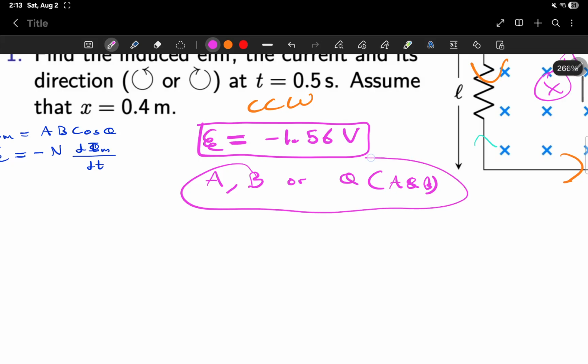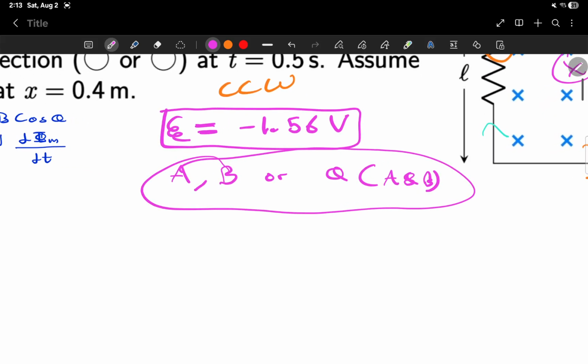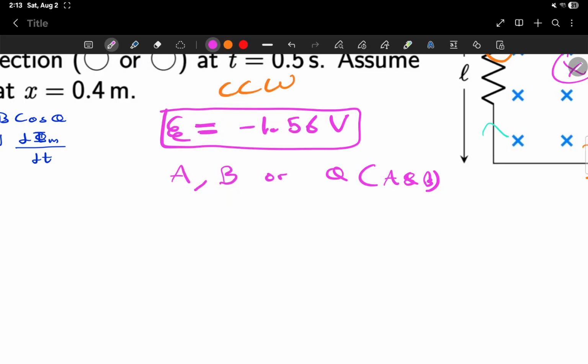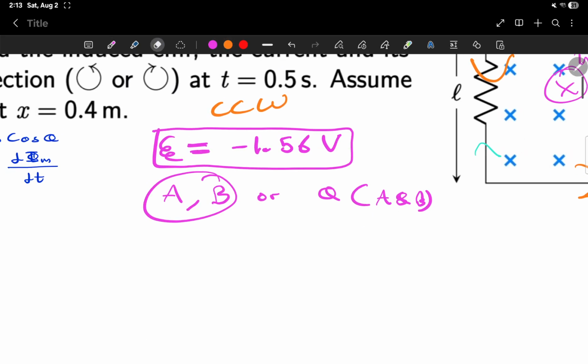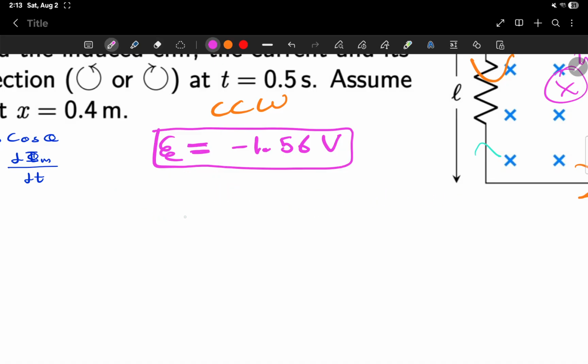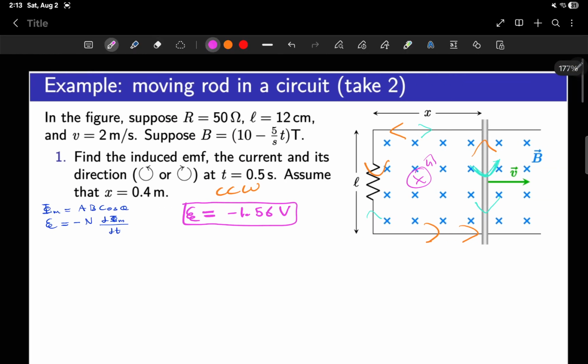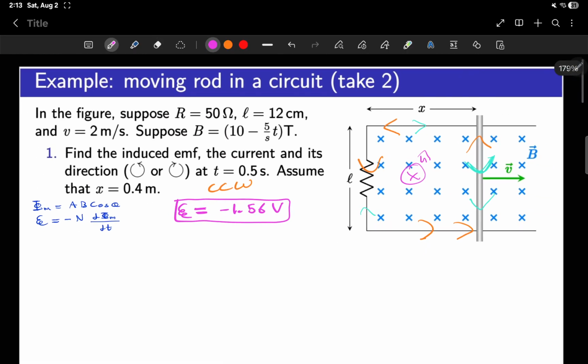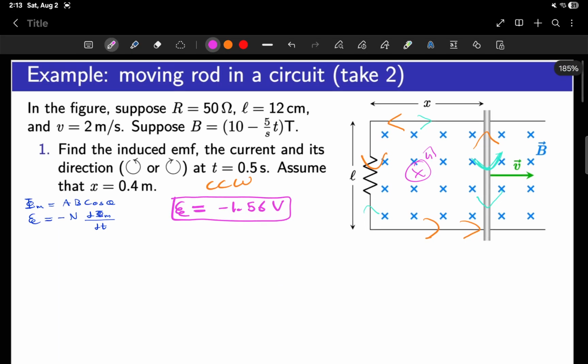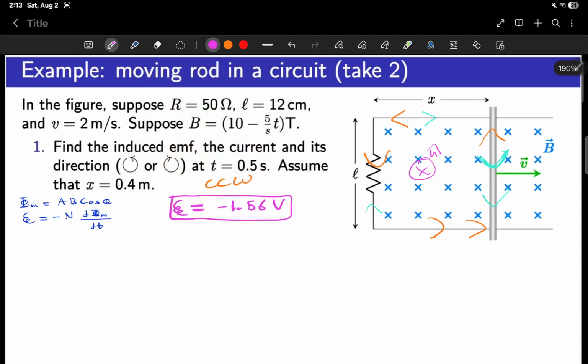This is like a general mind map for these types of problems. In this problem, two of these three things were changing, the area and the magnetic field, and hence I had to use the product rule for the derivative. Usually in the simpler problems, only one of the three things is changing, either just the area or just the magnetic field or just the angle. So you could maybe see this problem in a test, just because it's a bit harder.